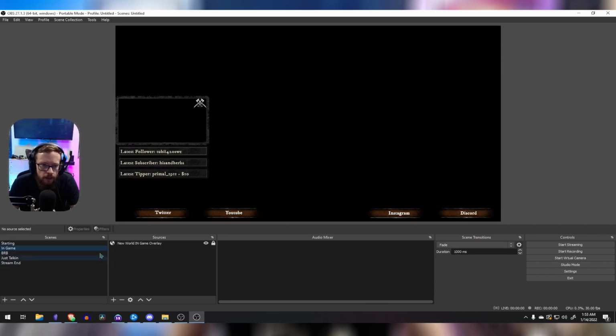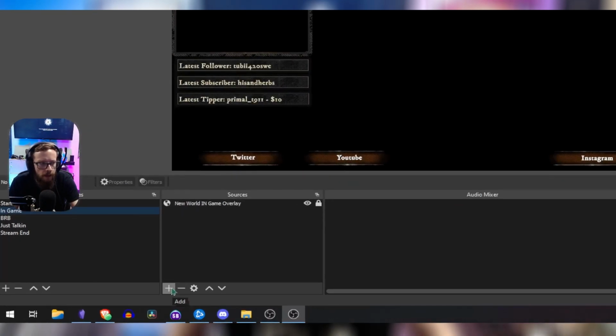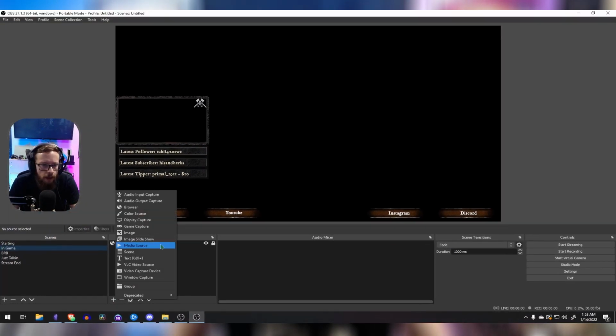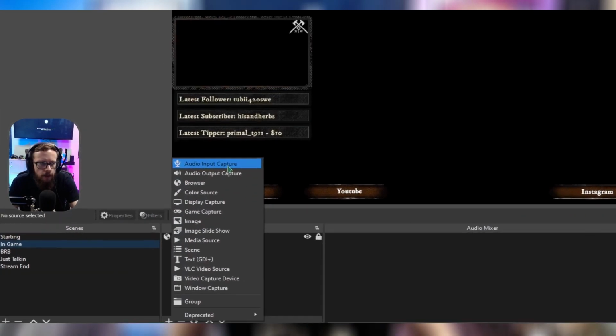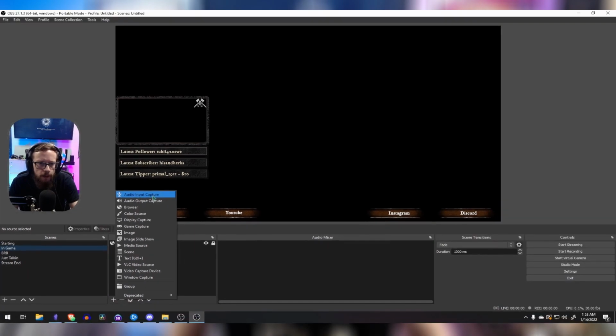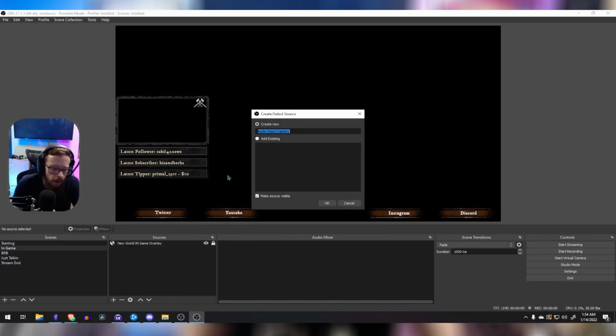So for instance, in the in-game scene, we might want to add our microphone. The way you do that is by pressing this plus button here and going to audio input capture at the very top there. And then you're going to want to name this my mic.